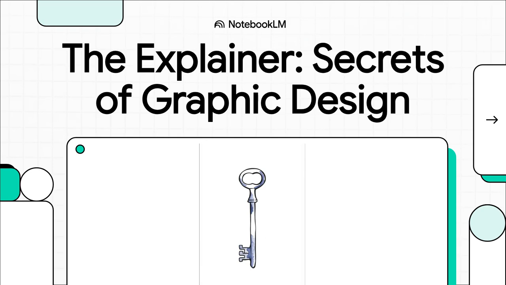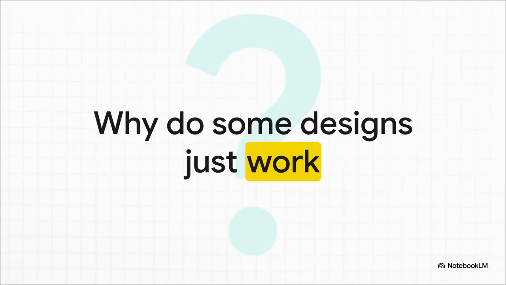All right, let's talk about design. It is literally everywhere. The apps on your phone, the cover of your favorite book, the logos on, well, everything. But what's the difference between good design and bad design? Today, we're going to pull back the curtain and unlock the secrets that make great visual design work so well. It really all boils down to this one simple question.